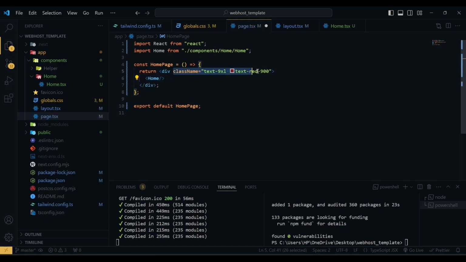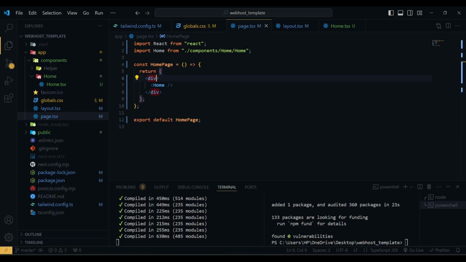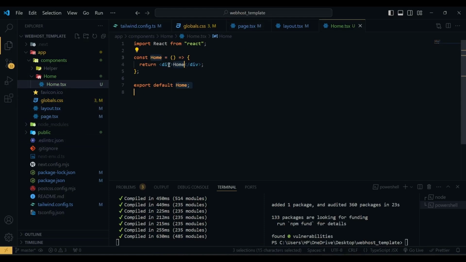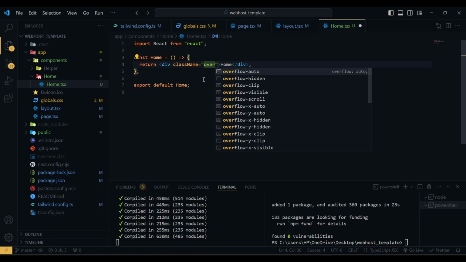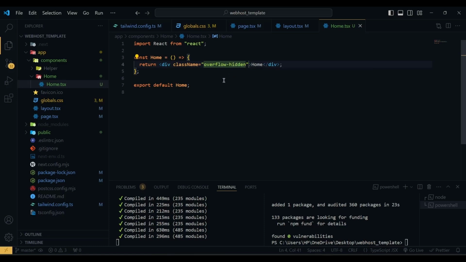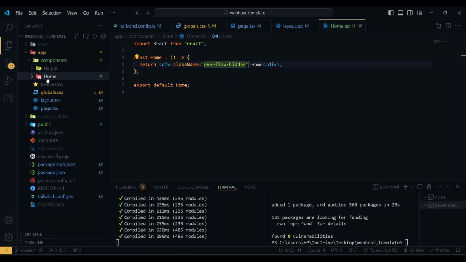Now we do not need these classes here, and in home we are going to give a class name of overflow hidden, so we do not need any overflow in our project. So this is our project setup.